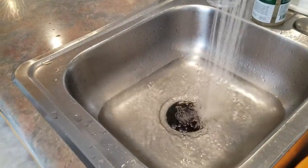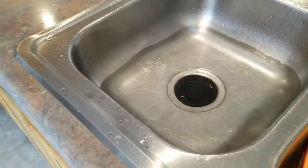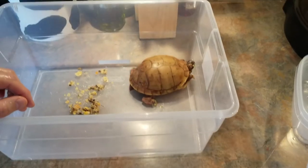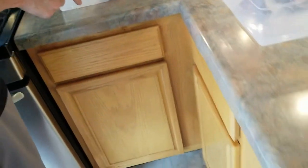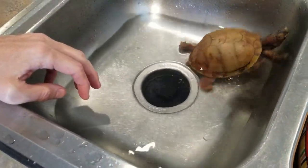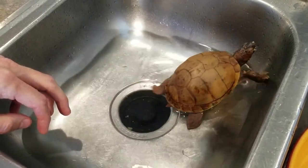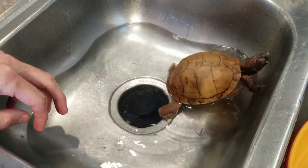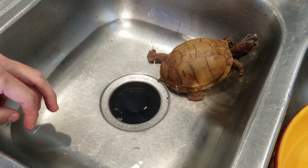Alright, I'm filling the sink with lukewarm water — nothing too hot. I'm gonna take Beard since he's done eating — I can always tell because he starts trying to get out of the housing. We call these 'death arenas' by the way, because we used to feed live crickets in here and it was like a gladiator match. I'm going to pick him up gently and drop him off in the water. He gets a little crazy at first but eventually chills out. The soak is mainly to get him to have a poop — generally after they eat they all like to poop. I do sanitize everything when I'm done.